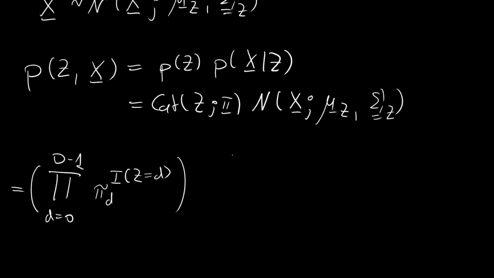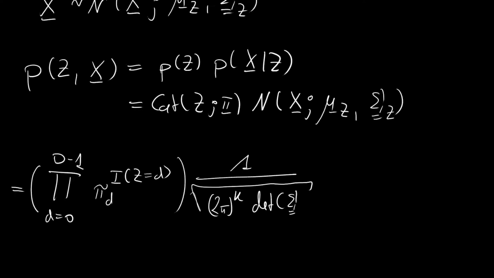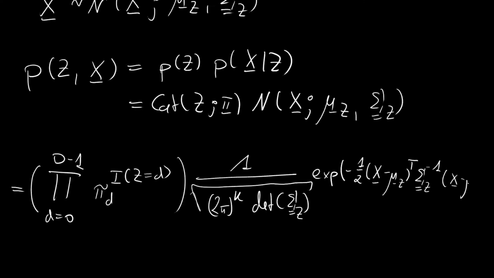And then we multiply it with the multivariate normal distribution, which will be 1 over the square root of 2 pi raised to the k, and k is the dimensionality of our problem. In the introductory example, we had a two-dimensional problem, and then we multiply it with the determinant of the covariance matrix, and here we need the z-th covariance matrix. Then we have an exponential term of -1/2, and then we have x minus mu z, so the z-th mu vector in brackets transpose, times the z-th covariance matrix inverse times x minus mu z, and then close and close again. And this is our full joint distribution for the Gaussian mixture model.